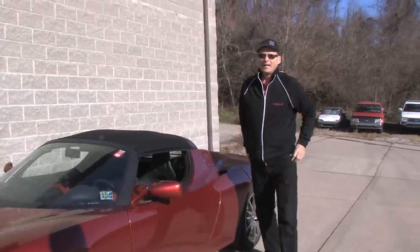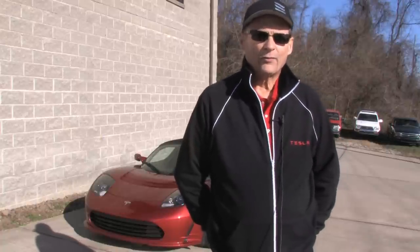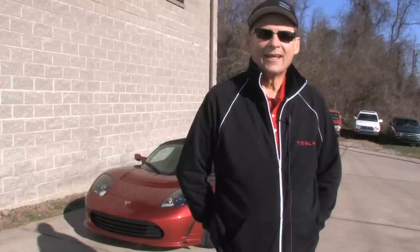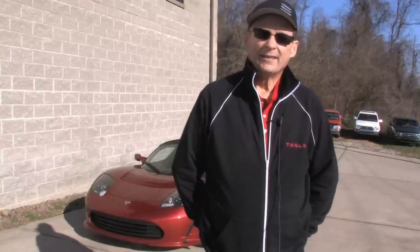I'm Alan Axelson. This is my Tesla. Back in February I purchased a Chevy Volt — I was one of the first in western Pennsylvania to have one. I flew all the way to New York and drove it back. I was so enthusiastic about the technology. I first drove the Tesla in New York City about three years ago and it got me interested in getting one. When they opened the dealership in Washington, D.C., I talked to the guy, ordered it, and had it delivered here by van to Pittsburgh. It's a great little car — it's fun to drive. It has great acceleration and handling.